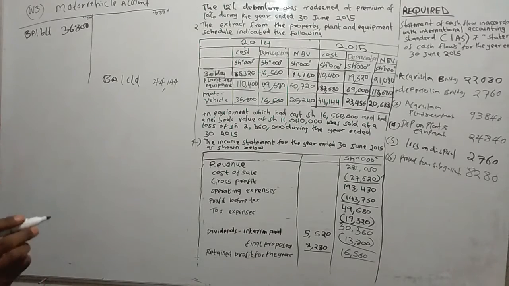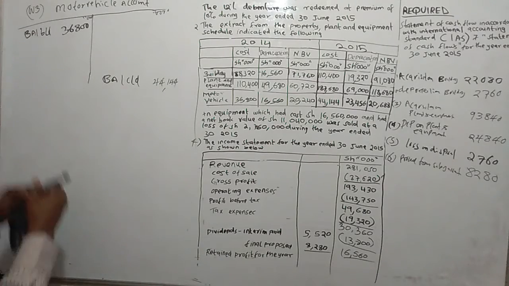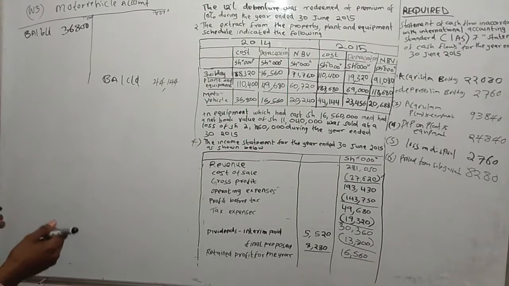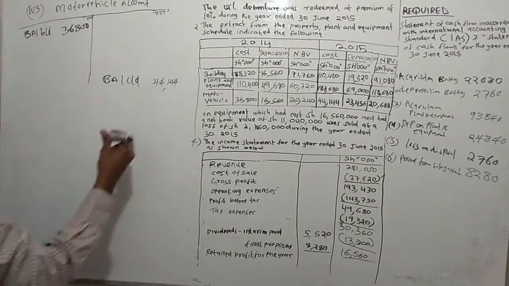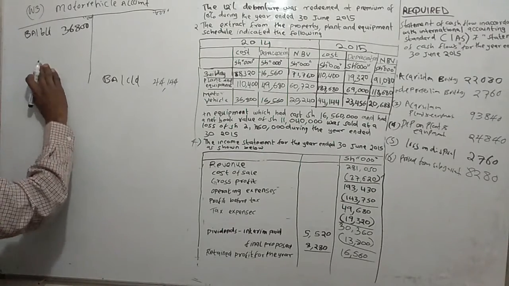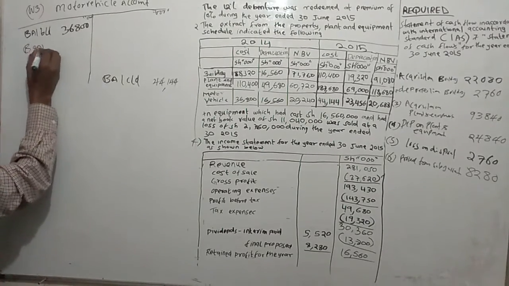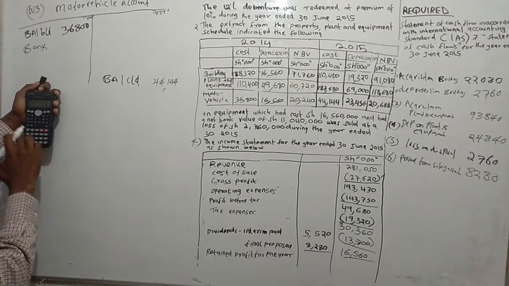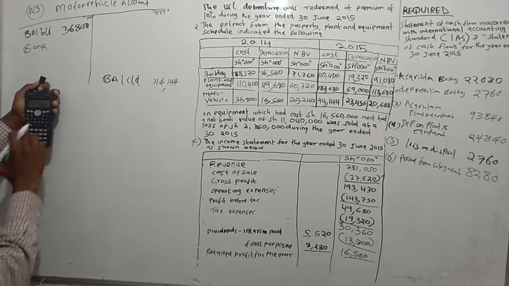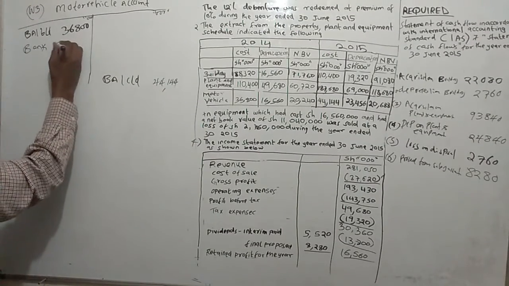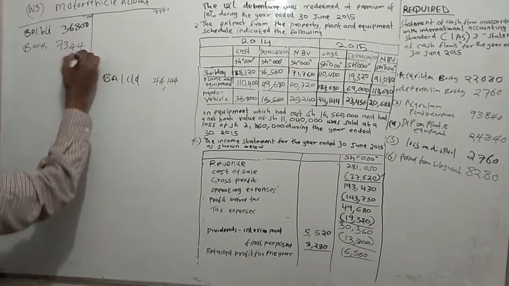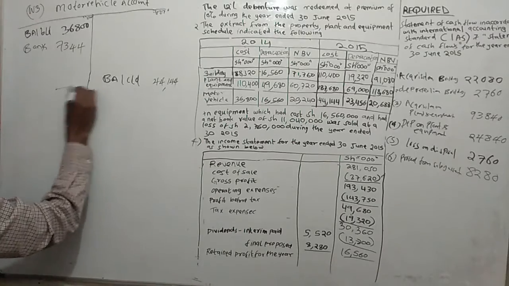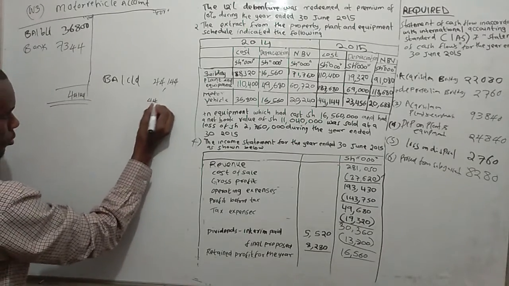So there's no other information on motor vehicle. So we're just going to get the balancing figure. This side is more, so obviously it's going to be an acquisition since it's on the debit side. So we'll have bank of how much? We take 44,144, subtract 36,800, 7,344. Like that, we will balance at 44,144.